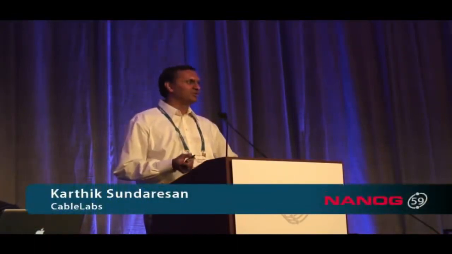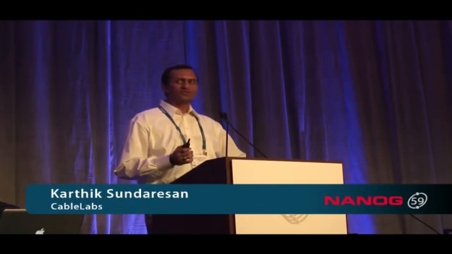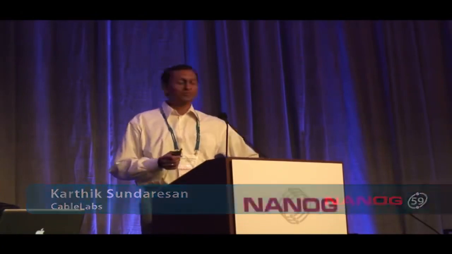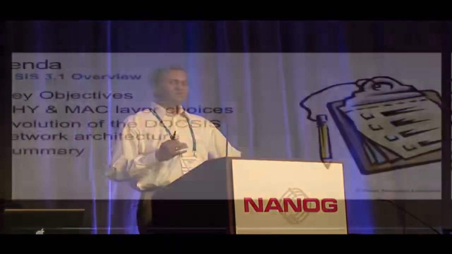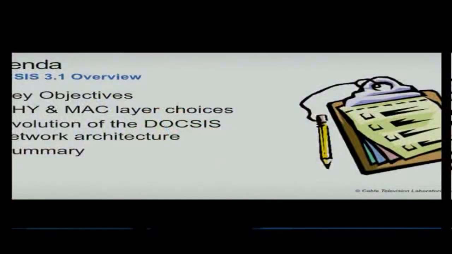So today I want to talk to you about the upcoming DOCSIS 3.1 specification. We'll go through some of the key objectives. Oh, I guess my slides are getting cut on both sides. All right. We'll talk about some of the key objectives the MSOs set before we started the project. We'll look at some of the PHY layer and MAC layer design choices the team made for DOCSIS 3.1 and why we made those. And then we'll look at how a cable operator could evolve their network architecture from DOCSIS 3.0 to 3.1.